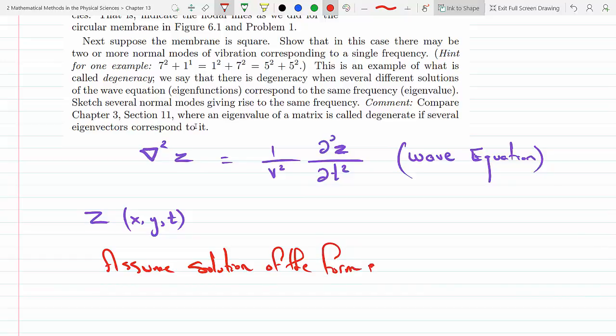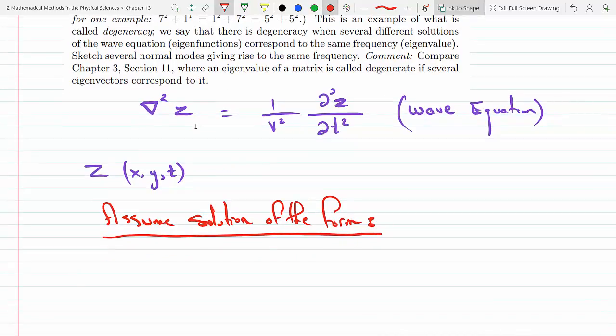We've done a few problems, me and you, on separation of variables before. Do you remember? So we assume, let's say here the function is z. You could assume solutions of the form z equals some function f of x, y. This takes care of the spatial dependence, times some function T of time. So f depends on the spatial components, T carries the temporal dependence, and now you could differentiate and plug back into the equation. Good enough hint?